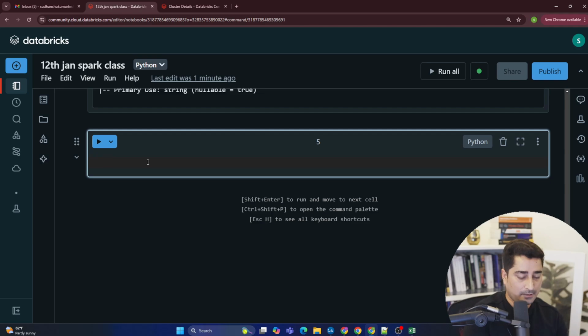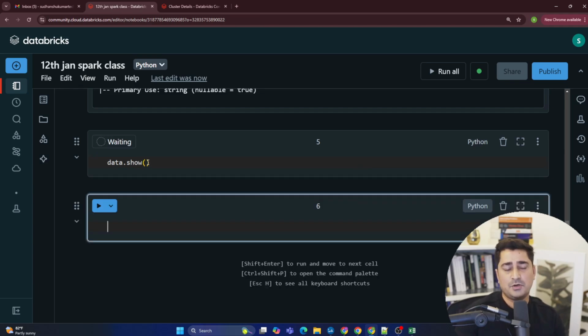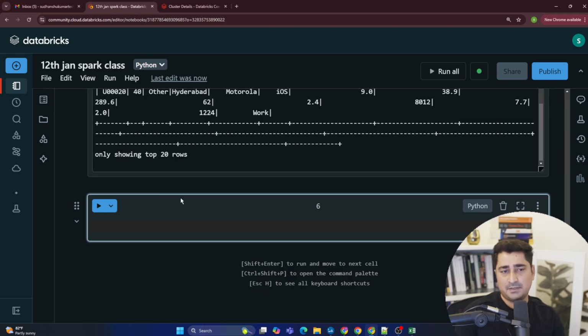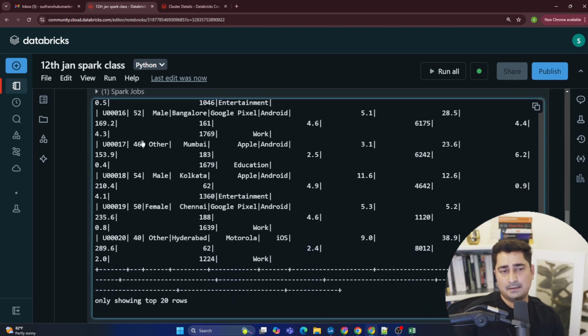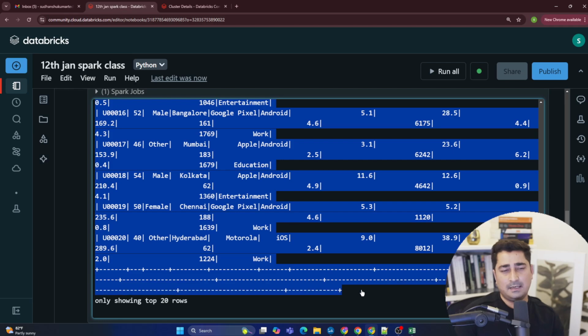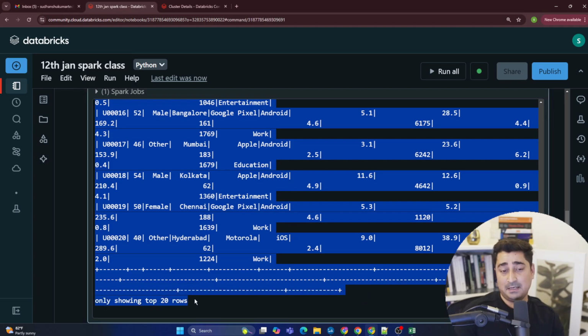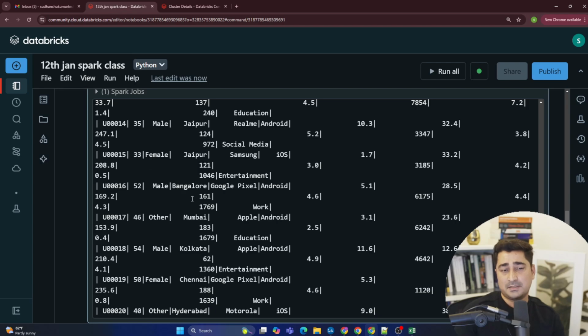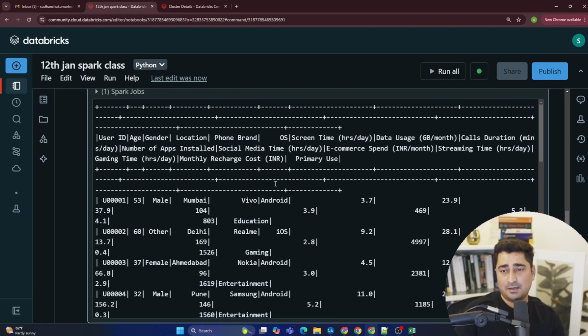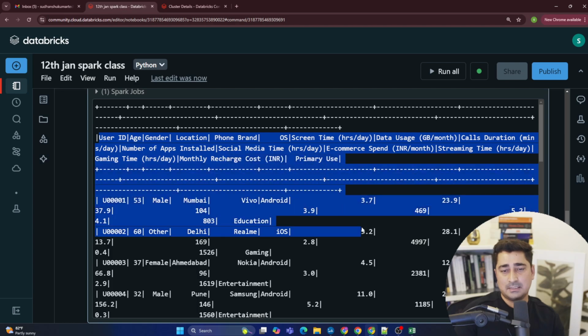Now here, data dot, again, let's try to execute some of the functions. So data dot show, and this show is going to show you some of the data which is available inside your file. Here it is not visible in the way we were expecting, because we have lots and lots of columns.